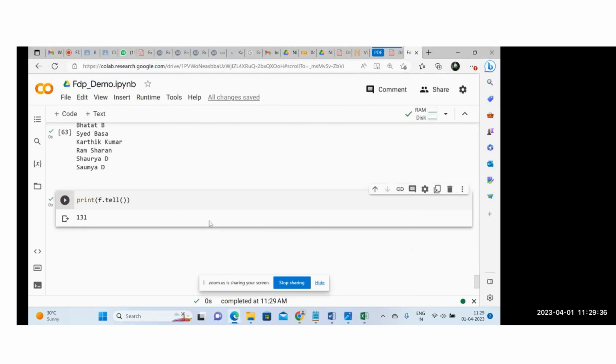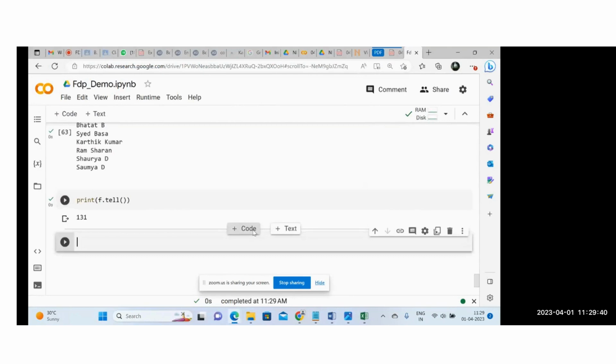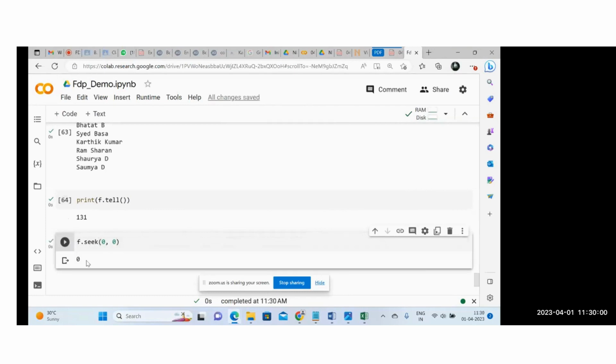Fine. Now if you want to send the control back to the beginning of the file, the method is seek. So I can write f.seek(0,0). Now you see, it will go to the 0th position.